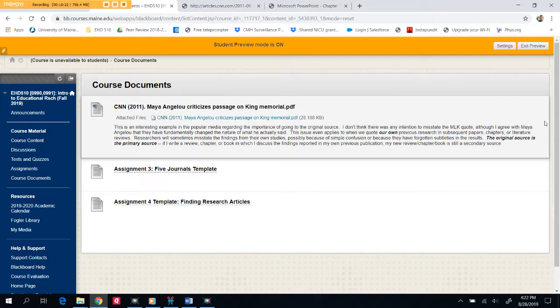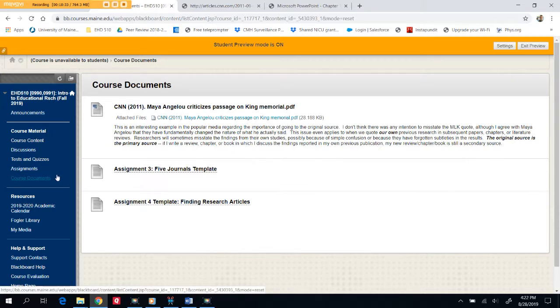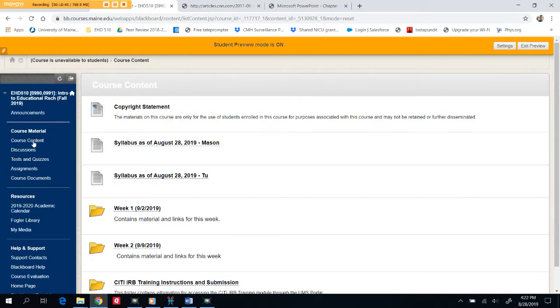So this is how we're laid out in Blackboard. Here's where all the main content that you'll be working with is: the announcements and these 5 folders that we've seen. Again, we've tried to structure it so that it's very organized, very easy to stay on task, stay up to date.